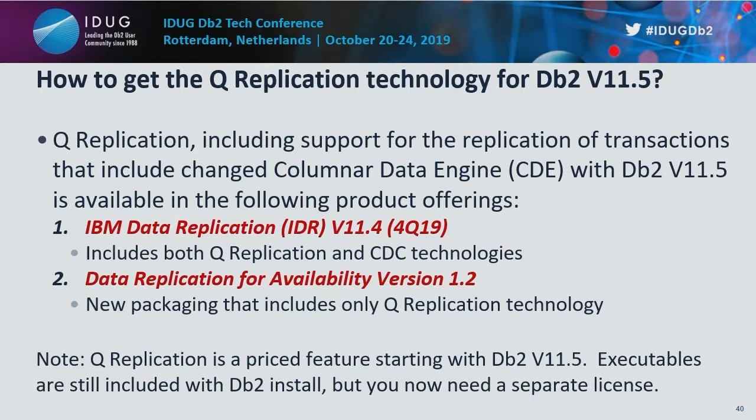Or there's a new offering, and all the details are not worked out yet. There are things I'm personally not sure of yet. But basically, this will give you QRep only. I just don't know the extent of the license at this point. They haven't finalized this. But it's a version 1.2, and if you only need QRep, that's the one you would be getting. And it's a lot cheaper than the IDR. Okay, but you have to pay starting from 11.5. So you have to talk with offering management, see all the T's and I's, right? I'm not sure what happens if you already have a SE and are upgrading, what kind of upsell you have to do there.